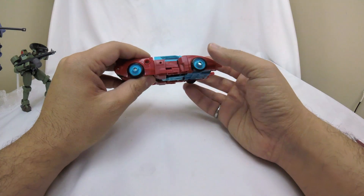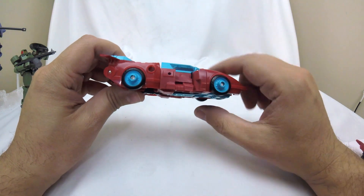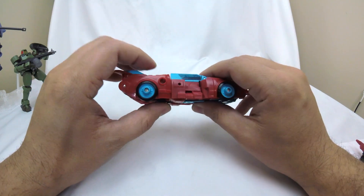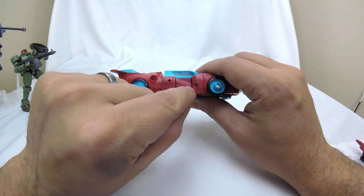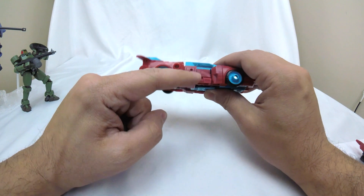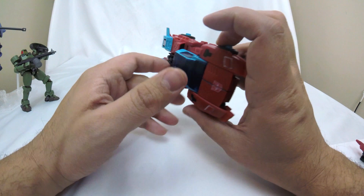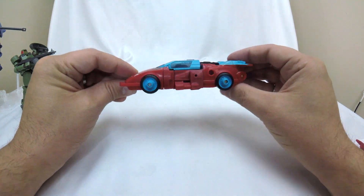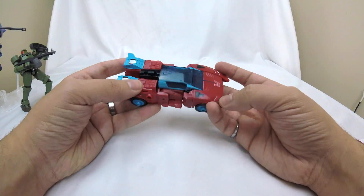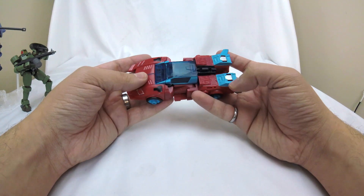There are some interesting little steps in the transformation, but what annoys me — and I don't really show the robot-to-alt-mode transformation in my reviews — is that things are fiddly getting to this mold. There are a lot of loose bits where I have to press things; there's a tab here that you have to finagle; there's a clash when you bring this leg down. You have to make sure you press these legs down or it doesn't roll right. This is the best I've gotten it together after a couple of attempts.